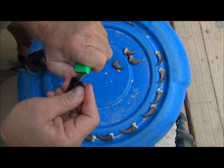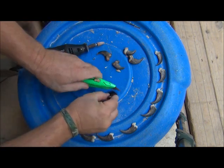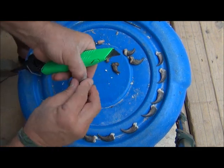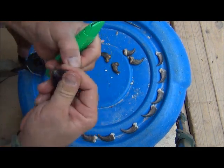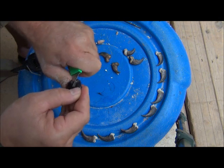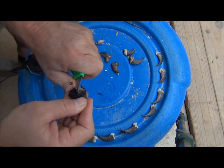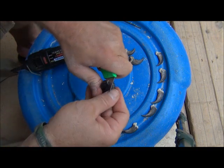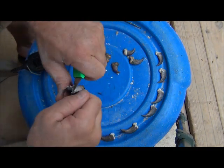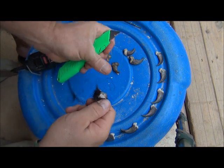Do a little bit of work here. I'm not going to go all the way with this, but you can also put them down on the board and just cut away this skin. Do this when you're not in a hurry one day and you'll do a better job of it, but just start cutting away. And again, it takes a little bit of time.